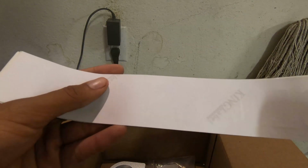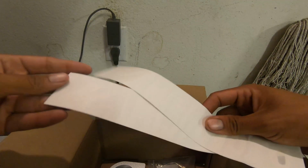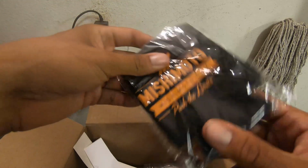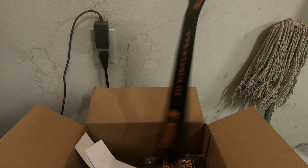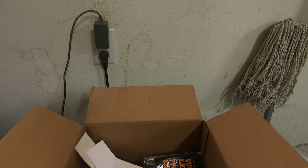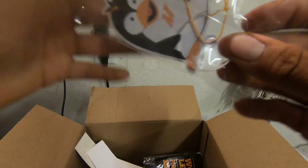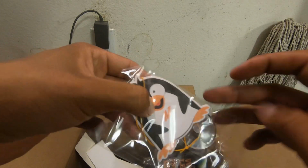All right, so right here we got two Mishimoto decals that I'm going to have to be putting on my car. I'll put those on tomorrow because it's too dark right now. We got a little cup, whatever you guys call these, where you keep your beer cold. A lanyard. Let me show that. Pretty cool. Backwards. There we go. And this one's pretty cool. Either you could hang it or actually put it on your window. It has a little suction cup right there. That smells pretty good actually. So yep, I'm going to be rocking this one for sure.